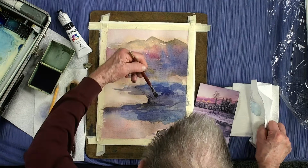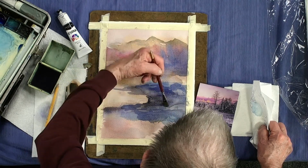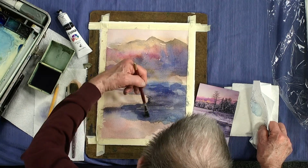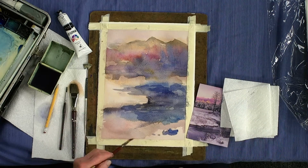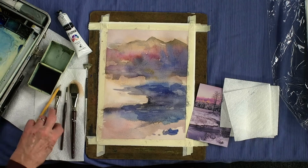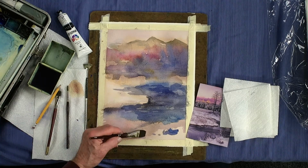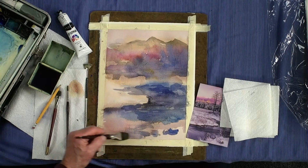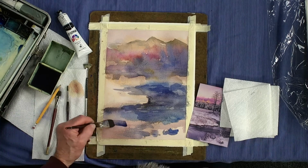Okay. I want to smooth it out a bit. Now this is a little bit light compared to the photograph, so I'm going to come back and give that another coat of paint with a big brush again.